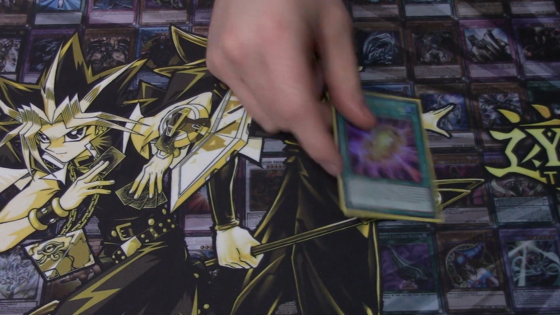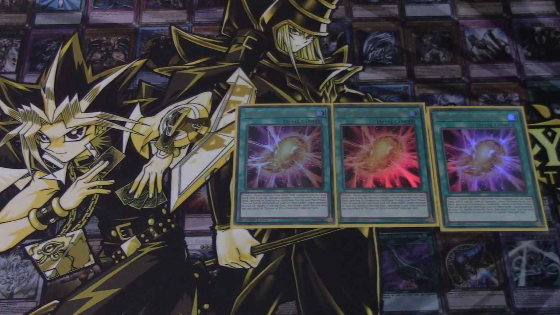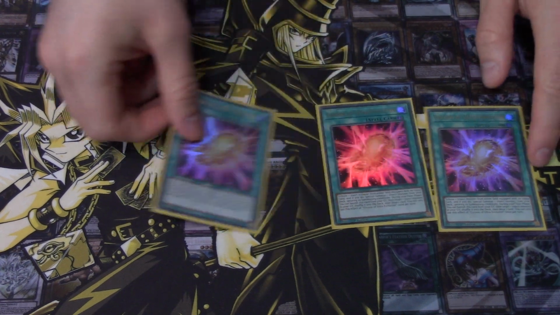Super Cocoon of Evolution, we talked about this card. This card's gone up in price since I initially bought these a couple years ago, but I would definitely run this as a 3-of in the deck, hands down. Essential to how the deck functions.